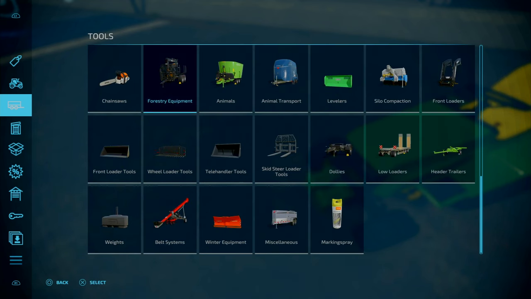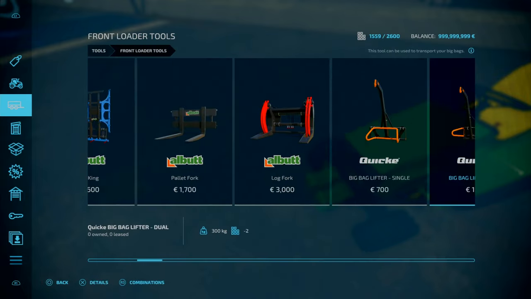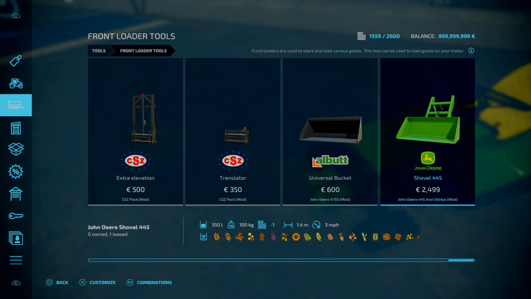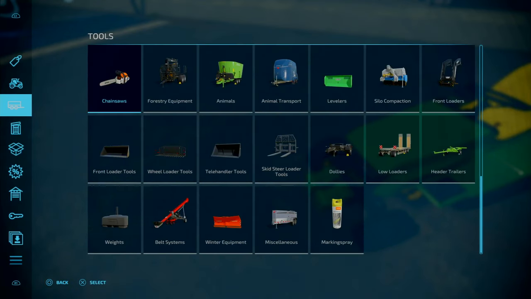Then you've got your front loaders. Is it front loaders or front loader tools? Nope, front loader tools. Go to the end of all of this. So yeah, 2.5 grand, again, not too bad. You can lift this up if you wish. Normal colour palette there, as you've seen many times before.